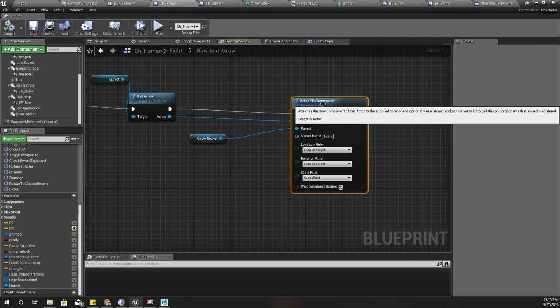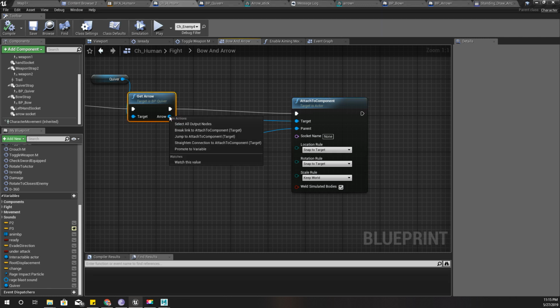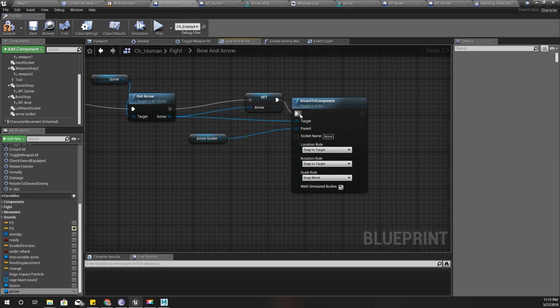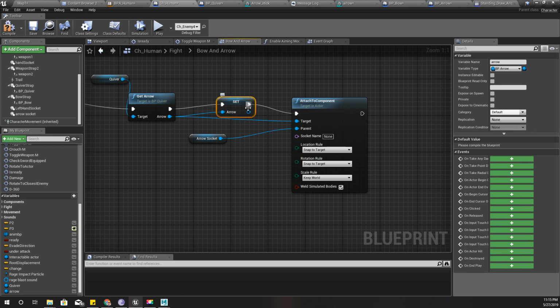So that means I need to keep a reference to this one. So I'll promote this to a variable. I'll call it arrow and set it before using it.